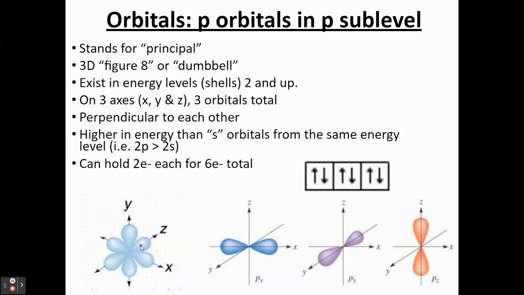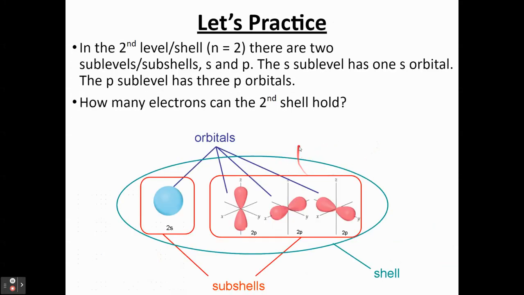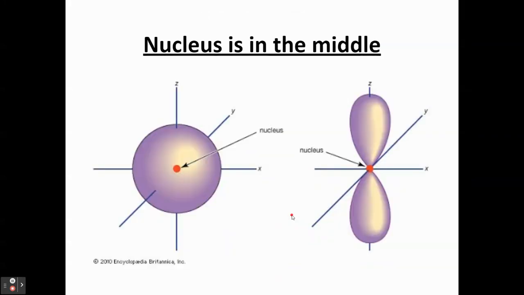If you put them together, they look like this, but there's 3 orientations. So this box together is essentially that, but each of these individually has these orientations here, and each of these can hold 2 electrons somewhere. So 2, 2, 2, that's 6 electrons they can hold, and they are degenerate to each other. So if we look at this here, this is our second shell. 2 electrons in the S, 2, 2, 2, total of 8 electrons in the second shell.